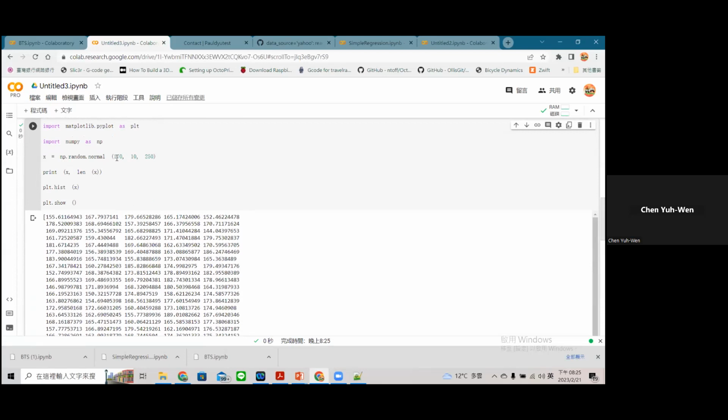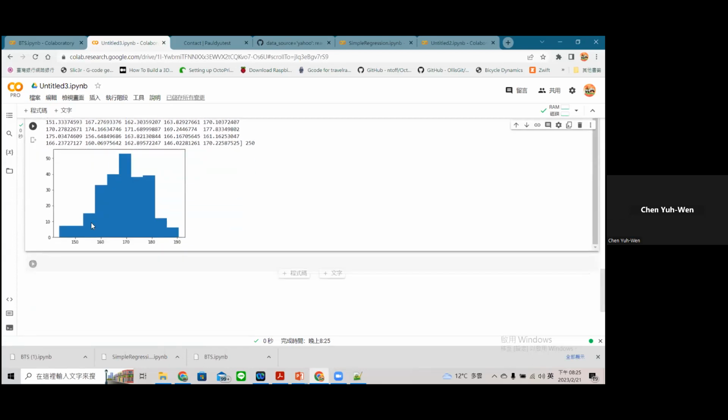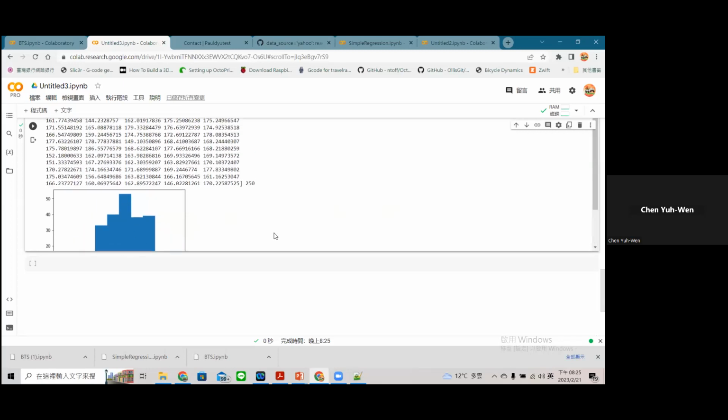But the mean is 170. So this is very close to a normal distribution, right? The mean is 170.